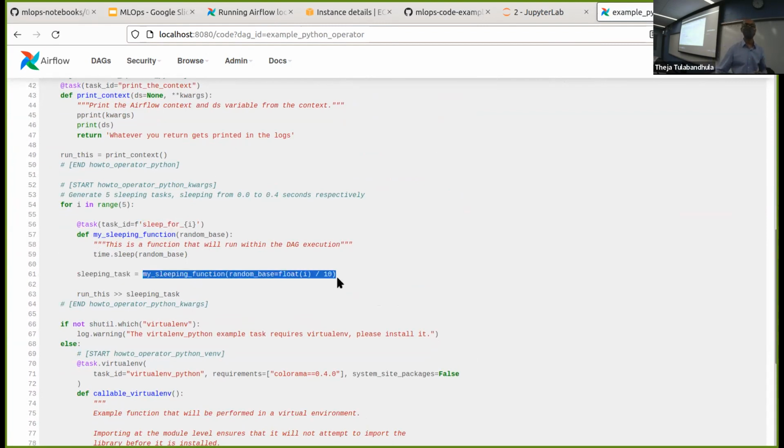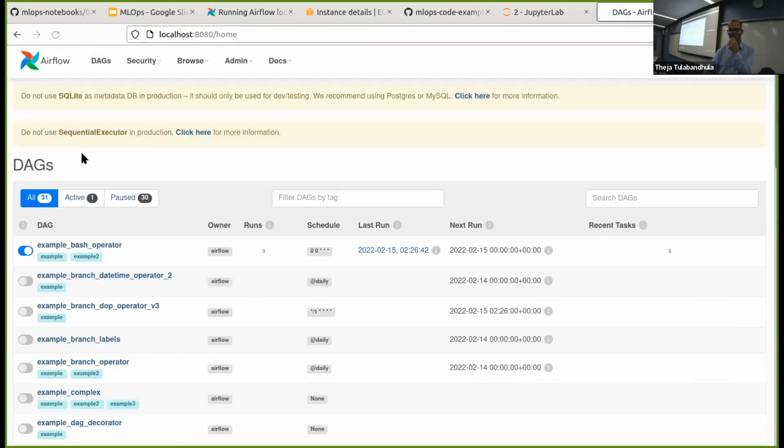So these are just examples to get a feel for what types of nodes can be created, whether they're programs, Python files, or Python functions themselves. Ideally, you don't want to write Python functions in the DAG, because this is more about management, not about your business logic. So you generally want to trigger another py file somewhere else, which actually does the training or something else.